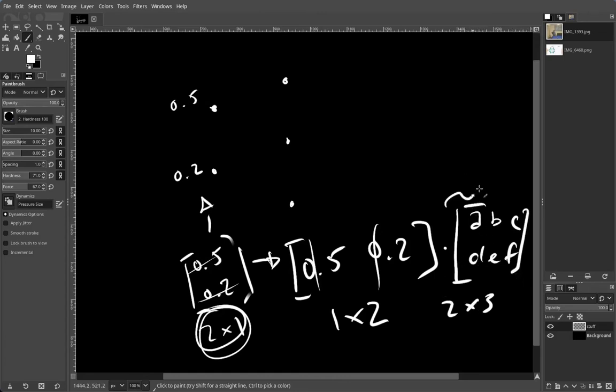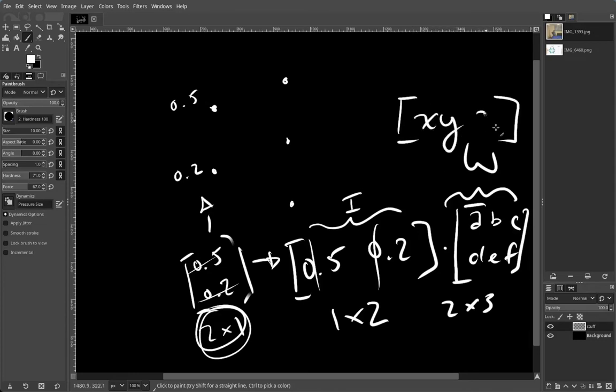And this is what's going to be our weight matrix, right? So this is our input matrix, this is our weight matrix, and then that will give us a resulting 1 by 3 matrix, right? And it's going to give us some 1 by 3 matrix.